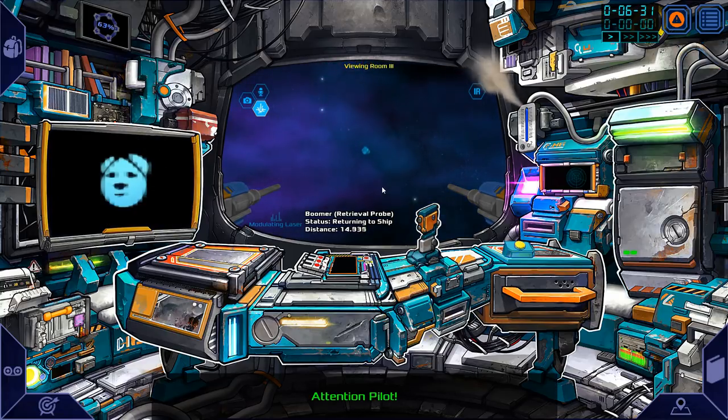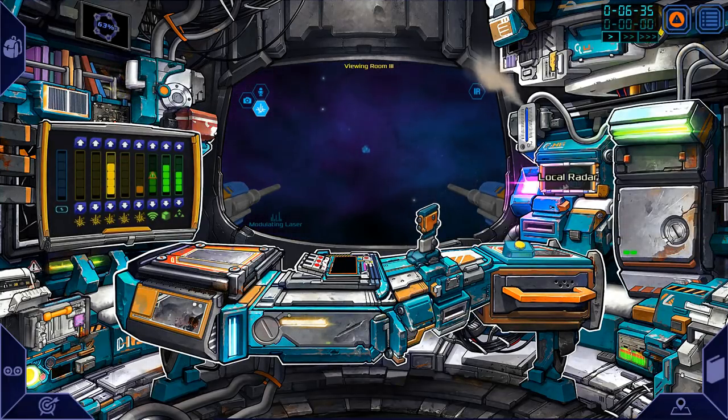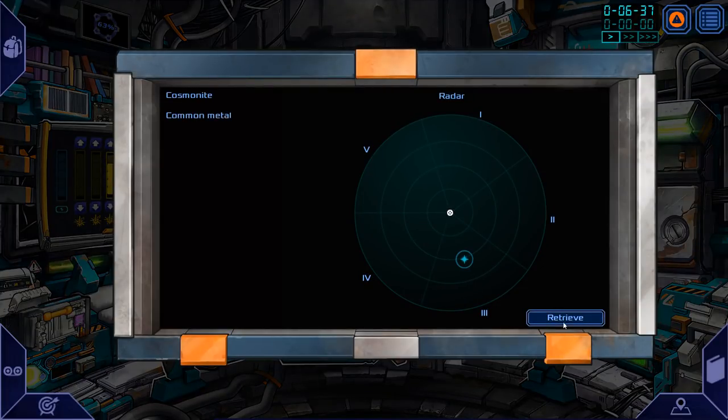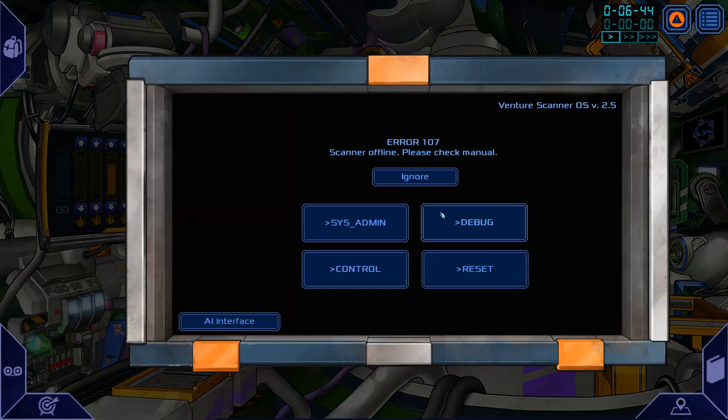Attention, pilot. The ship scanner is experiencing malfunction. Really? Alright. Off you go. The scanner is experiencing difficulties.